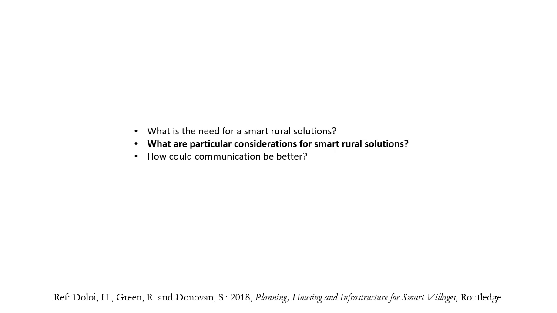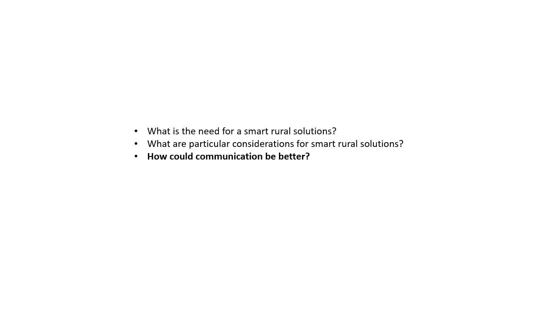Deloy et al. identify a central challenge in the nature of top-down governance, and I quote from the reference: "Every rural community is different, and it will take unique insider knowledge of the region's assets and customs to determine the most effective combination of policies, and central government generally devises a single policy for all rural communities under their jurisdiction, which can be hundreds or even thousands of villages with differing cultural traditions, religious beliefs, employment opportunities, and standards of living." Communication can be better by reducing what is an expertise gap in governmental decision-making.